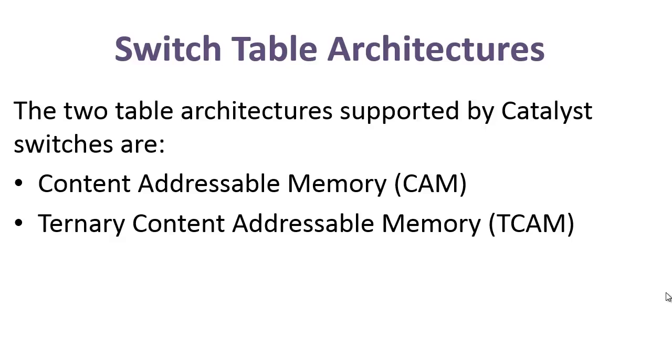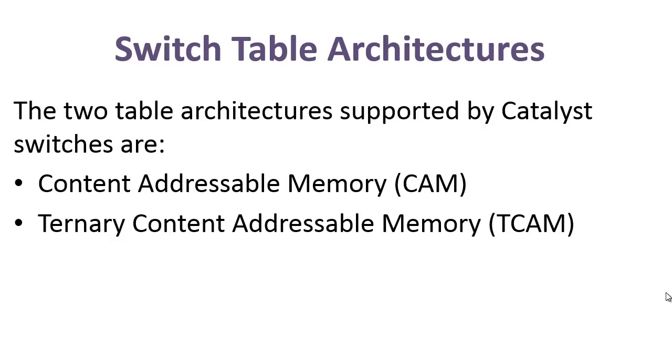Instead of just 0 for true or 1 for false, it provides three results: 0, 1, and don't care. TCAM is most useful for building tables for searching on longest matches, such as IP routing tables organized by IP prefixes. The TCAM table stores ACL, QoS, and other information generally associated with upper layer processing. As a result of using TCAM, applying ACLs does not affect the performance of a switch.